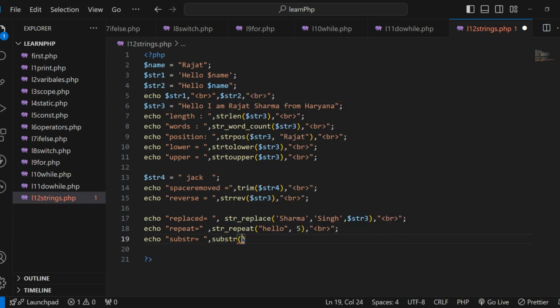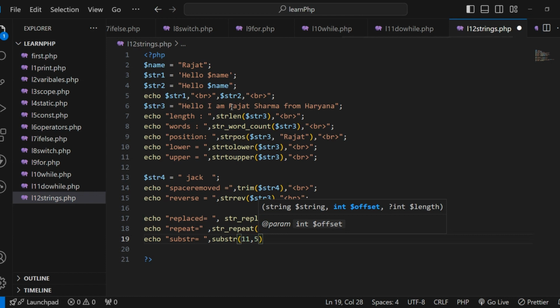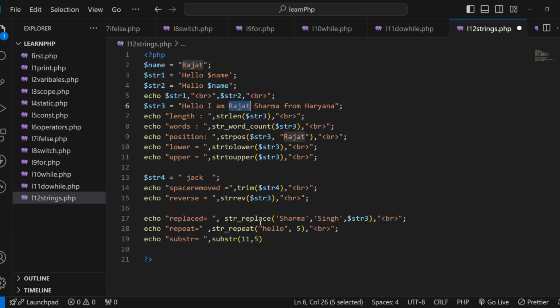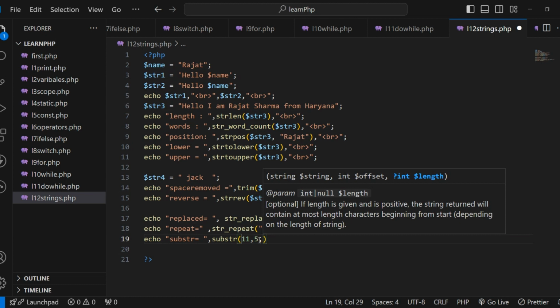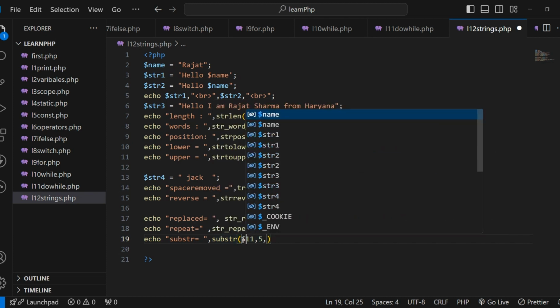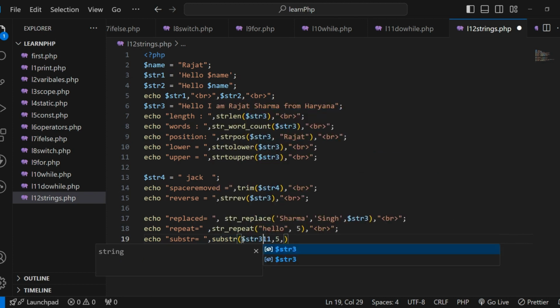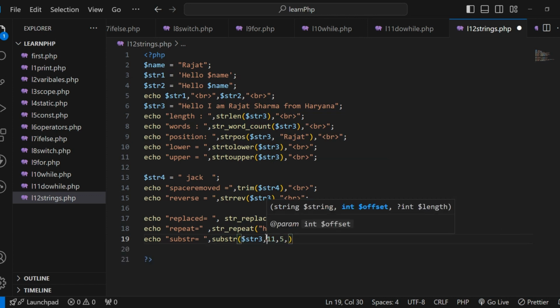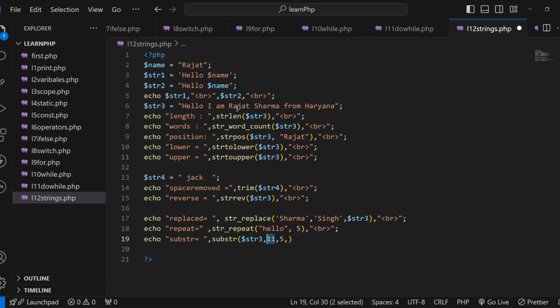So we will pass 11, and then we want to fetch 5 characters because the result consists of 5 characters. First of all, we have to pass the string actually. So we are looking in str3, so we will pass the string. After that, the offset from where we want to start, we will start from 11, and after that, the number of characters we want to include in our string.